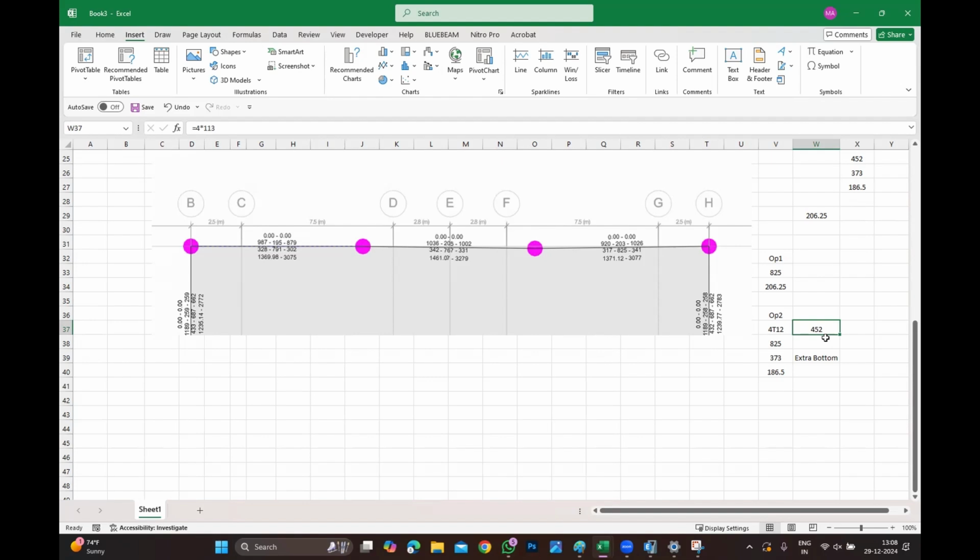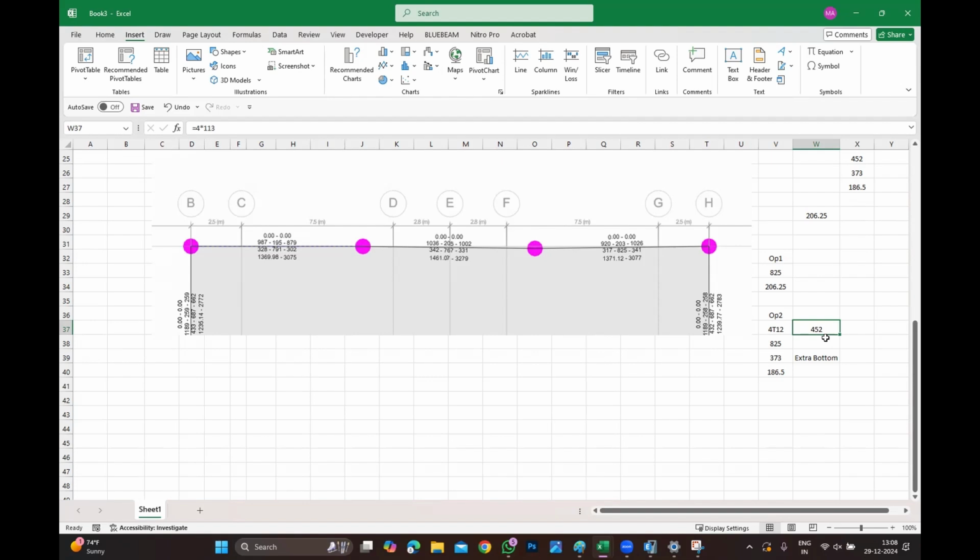When the effective depth is going to reduce, the area of steel, which is equal to M by 0.95 fy Z, remember the equation, Z equal to 0.9 d effective. This d effective, if it gets reduced, Ast is going to get more. The demand for Ast is going to get more when the d effective is reduced. When the d effective is more, the area of steel is less. This is with respect to effective cover.